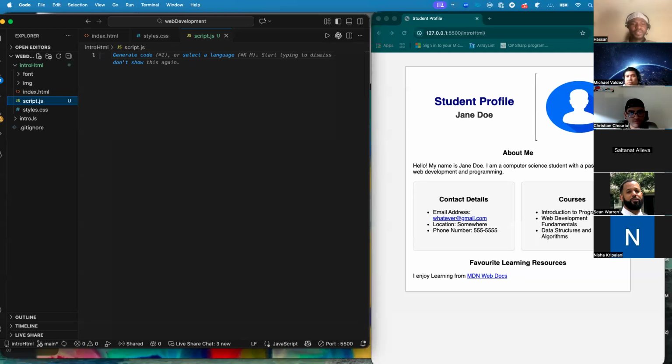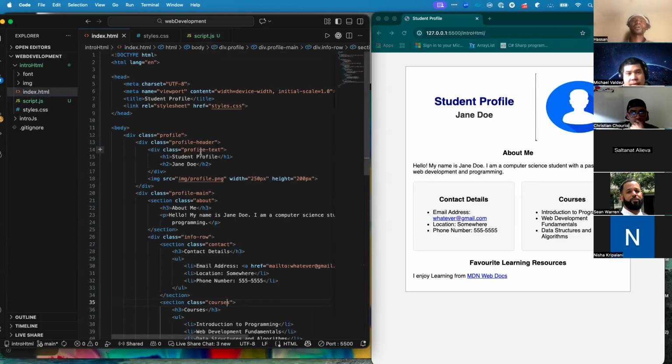What we need to do before then is to reference this script in our HTML, so as to connect both together. I mean, our HTML file needs to reference the script. Is anyone familiar with how this can be done? Does anyone know how this can be done?